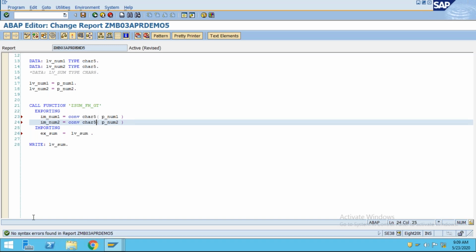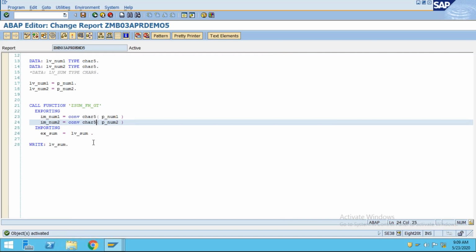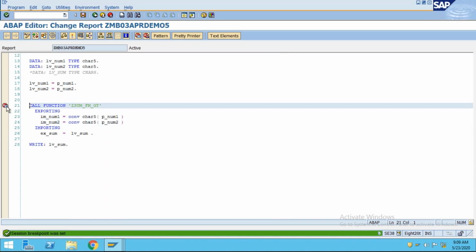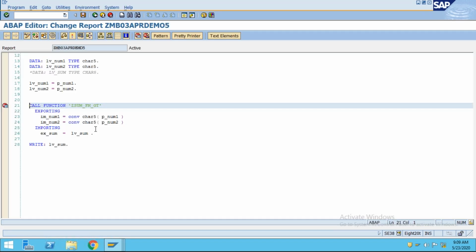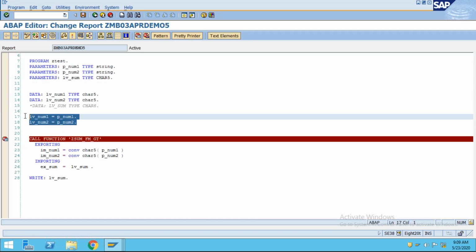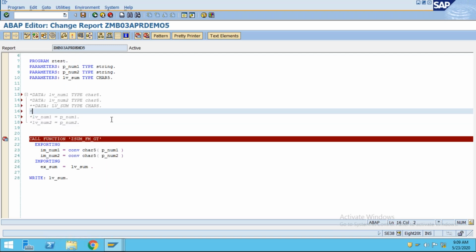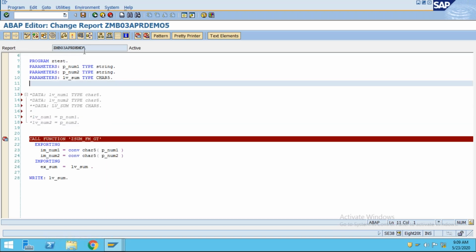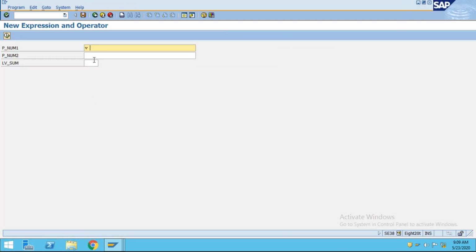You can see it is not giving any error now. Activate this one, and now if you run it, press F8, give some value. Let me do one thing: this type casting I'm going to remove now. All these things are not required now. So this is the old way of how we were handling it, and the new way is so easy, right? Press F8, give some value.